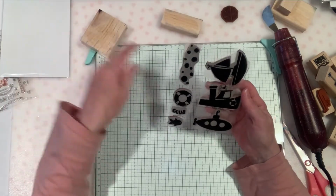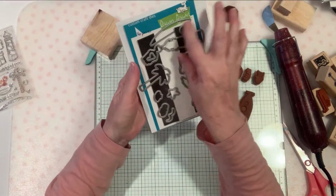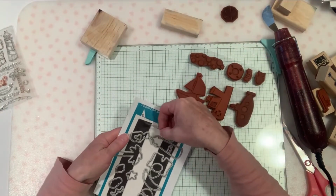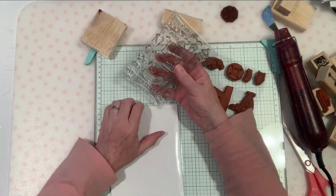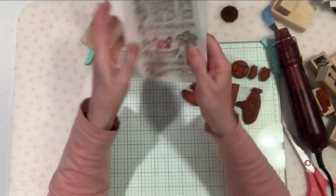And remember that these old wooden stamps, they're wonderful, but they often did not come with a matching die so that they could be cut out. So we had to basically fussy cut out all of our stamps. And that's one of the great advantages of these newer stamp sets, is they often come with dies.